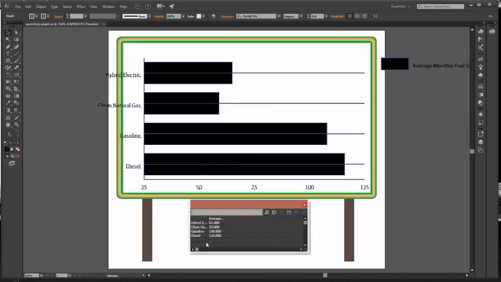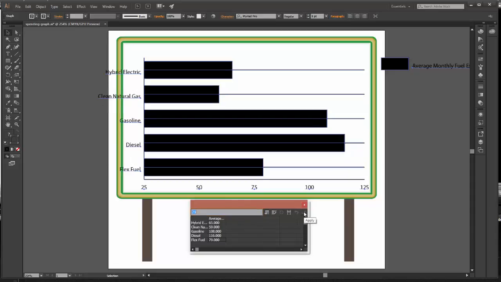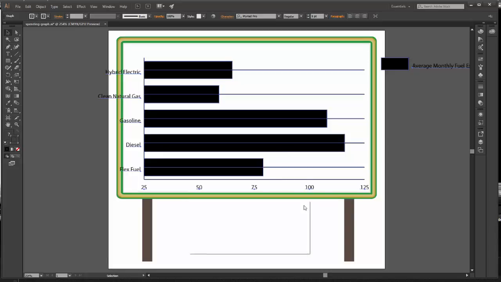In the cell below Diesel, click and then type in Flex Fuel. Hit Tab to go to the next field and type in 79 and click the Apply button. It adds another row with Flex Fuel. The height of the existing bars changes to accommodate that new category. You can now close your data panel again.